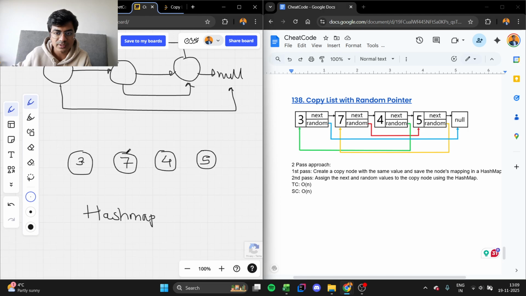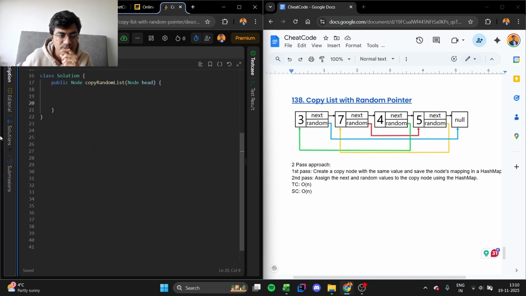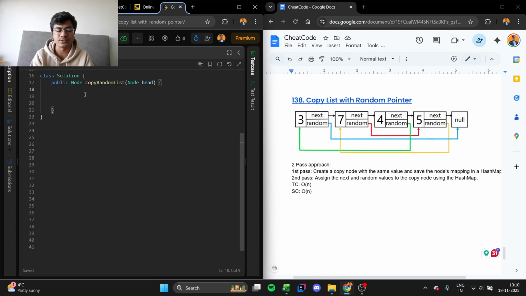So we're going to traverse the newly created linked list, and we'll see that 3's next is 7. What will be 3's random? We will check in the hash map. We'll see 3's random is 5, let's say, so it will point to node 5. We'll go to the next pointer, node 7, and so on. So it will keep traversing and checking in the hash map what the values of next and random are. That's how we are going to approach it. Let's see while we code the actual solution.